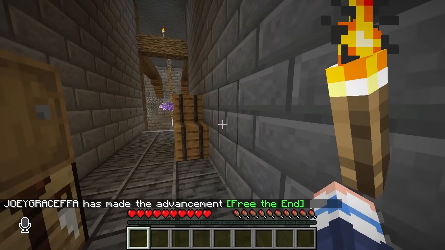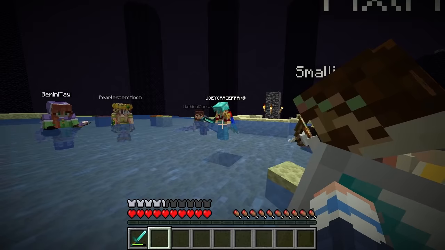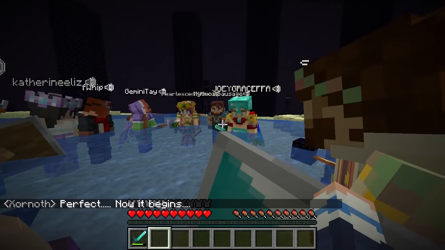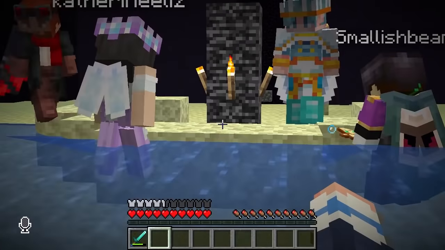Oh no. They killed the dragon. Ah, Joey, what did you do? What the heck just happened? The dragon deserved life. Listen, we did what we had to do. What do you mean? Did you unleash the demon? You didn't have to do anything. Wait. Get out.